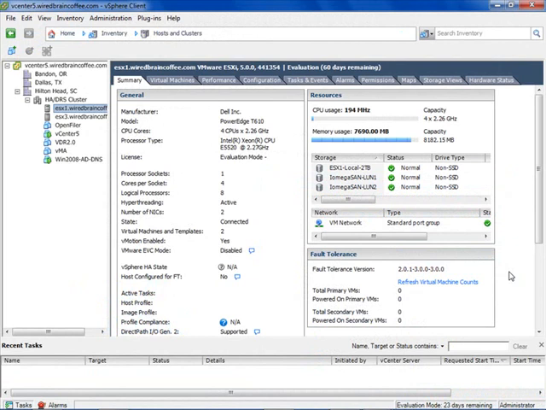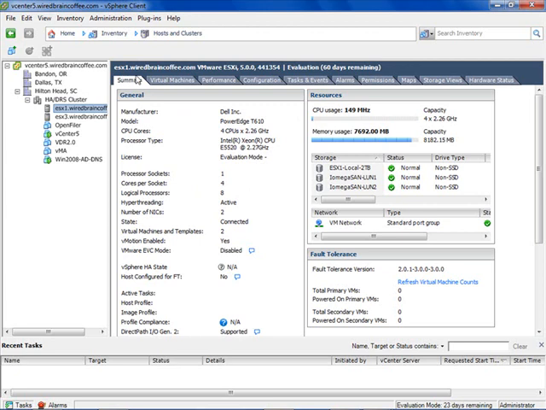Okay, here we go. This is the vSphere client. This happens to be version 5 of the vSphere client that connects to vSphere 5. I've got a whole separate lesson in this series that shows you how to download and install the vSphere client. But at this point, I just want to give you a quick overview so you can see what this looks like in action. Here I've selected a particular ESXi server, and on the left-hand side, this is the hosts and clusters inventory. So you get this inventory tree on the left-hand side, and then on the right-hand side, you have detail about whatever object you've selected. In this case, it's a particular ESXi server.